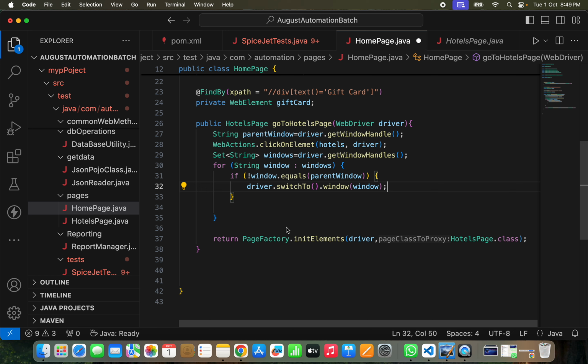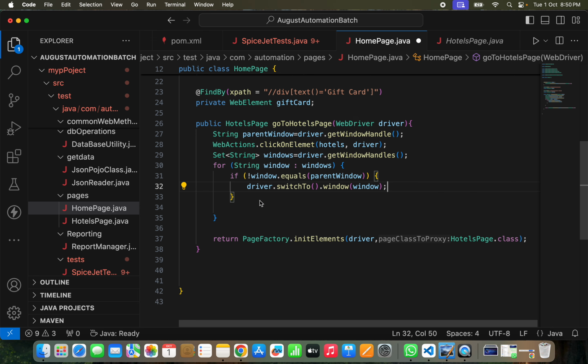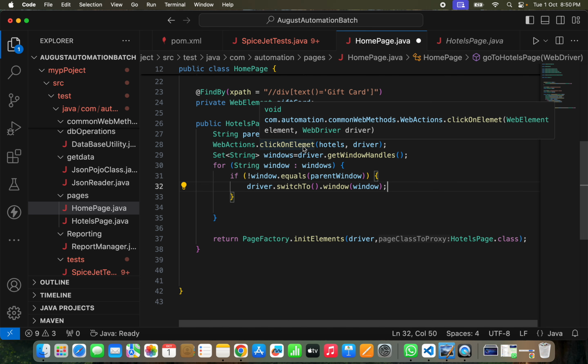We have already applied click on element here. Then we are switching to the hotels page, and in the hotels page, whatever element we click, the fluent wait will anyway be applied, because we have already implemented fluent wait in the click on element in the web actions classes.